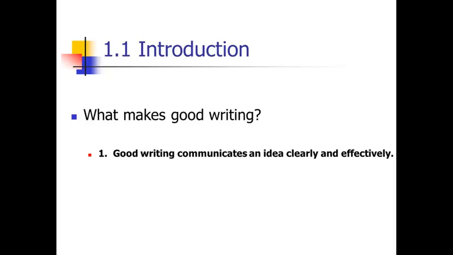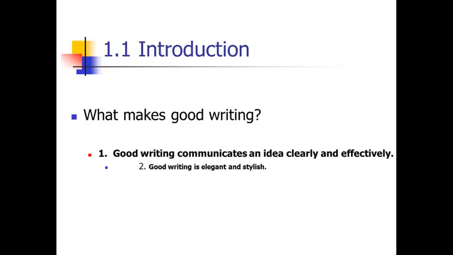All right, well, there's also this other element, the second element of good writing. This is really what everybody associates with good writing. Good writing is beautiful. It's elegant and stylish, right? And I think what actually happens when a lot of people sit down to write is they're worried about number two up there. They're worried about sounding a certain way, sounding smart or sounding elegant. And they spend so much time focusing on number two that they forget about just trying to get their idea across clearly and effectively. And that leads to all sorts of problems in the writing.